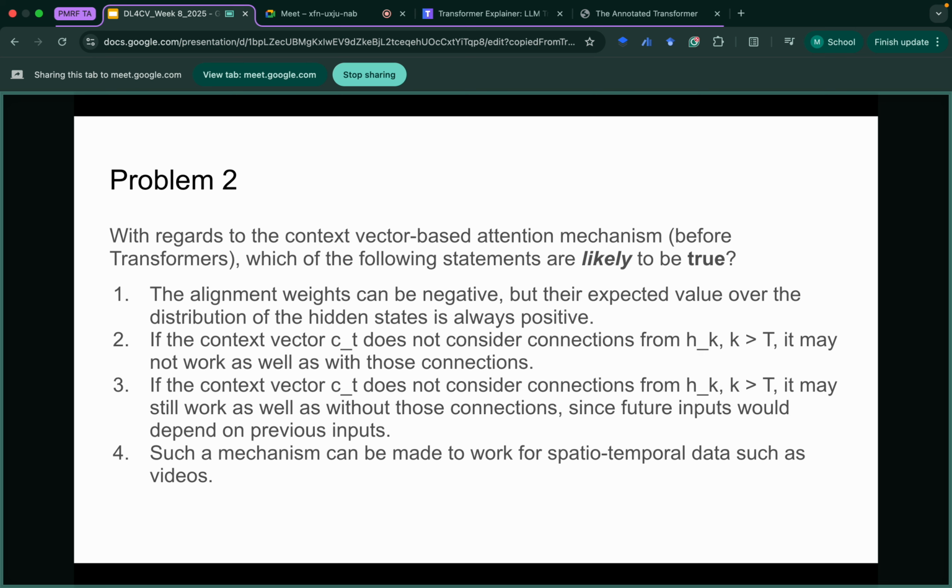Such a mechanism can be made to work for spatio temporal data such as videos. So can we extend this attention logic to have both image and text? Yes. Instead of having five tokens, I have five tokens plus one more image token, or a sequence of image tokens, and I put this attention.